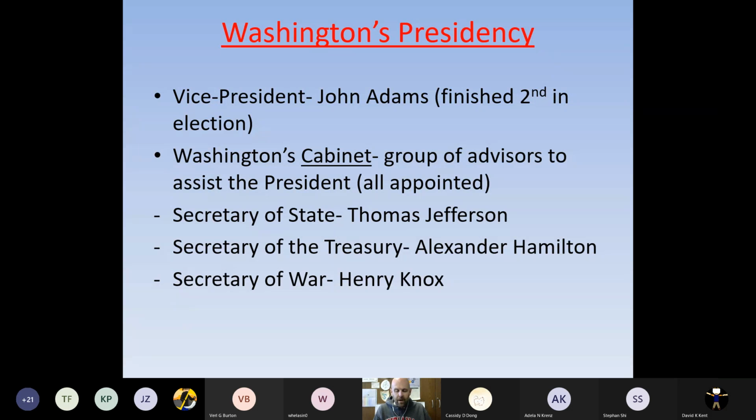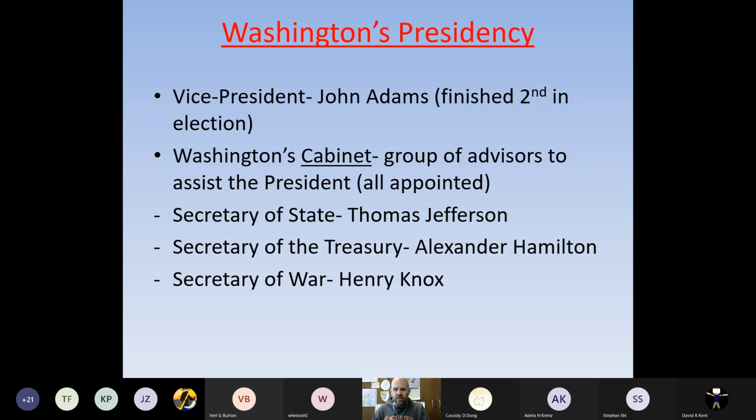Now, there was compromising that did take place, and it's something we'll talk about later as to why the capital of the United States, which at that time was New York, was moved to Washington, D.C. It's largely due to a compromise that had to be reached between Jefferson and Hamilton over a proposal about the economy that Hamilton wanted done. And Jefferson was adamantly opposed to it, but both men knew that if they didn't compromise, nothing was going to get done. You have to remember this, and this is critical.